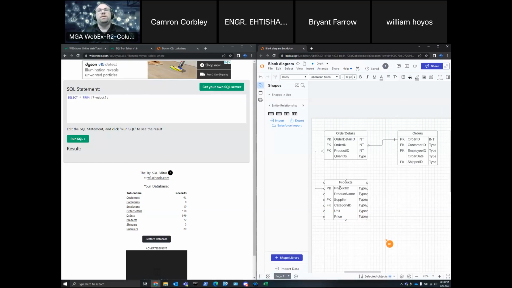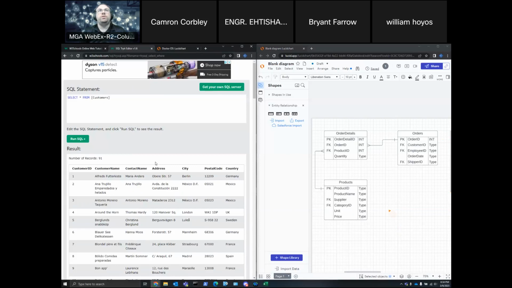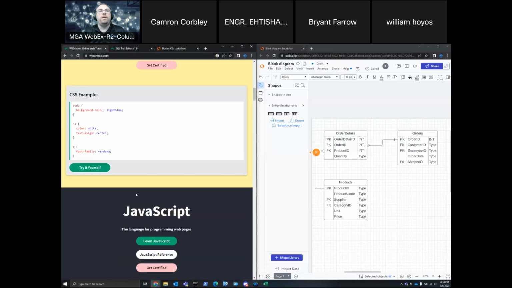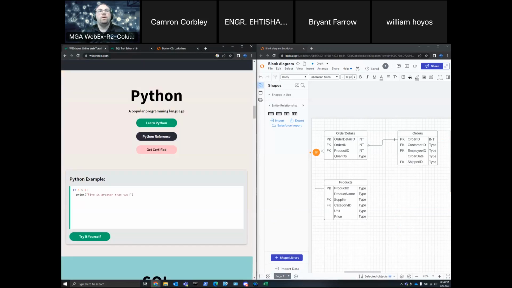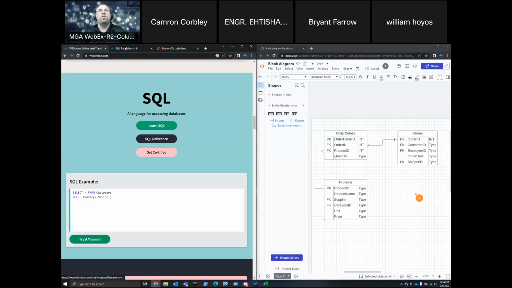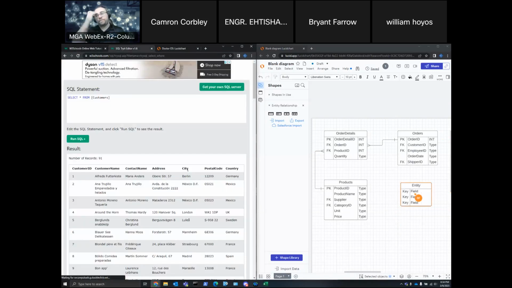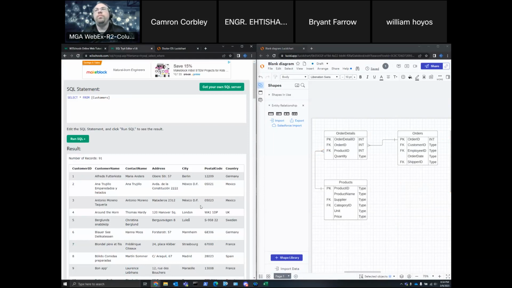So pretty much this table's already been set up. What you could do is go to W3 Schools and choose a table that we don't have existing yet. Right now we have order details, orders, and products. Bryant, how about you try tackling the customers table? Just go to w3schools.com, scroll down the list until you find SQL, and click Try it yourself. That's going to open up this page. So go ahead and try making our customers table on your own.